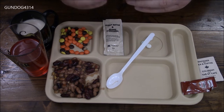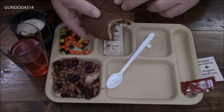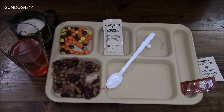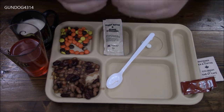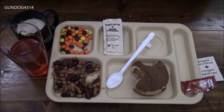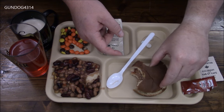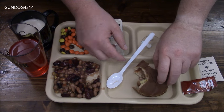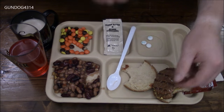There's the dryer. Nice. This time we'll go over to the mustard side. Mustard is a good yellow mustard. It's nice and tangy. Yeah, I like this. Alright, now this bread does get dry. That's not as much of a surprise.